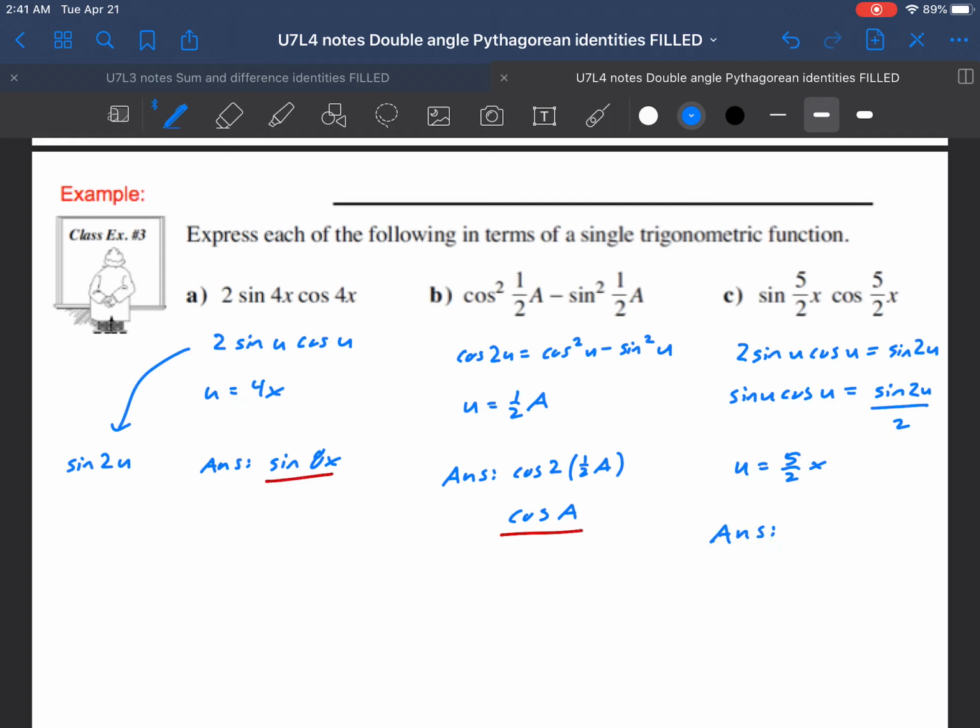So therefore our answer is going to be, and I'm going to write a half, right? And so instead of dividing by 2 here, I'm just going to put a half in front. And then we have sine of 2 times 5x over 2. So that's really 1/2 sine 5x. All right. And just so you guys know, I'm using this u because this is a substitution variable that you will use a lot when you get to calculus. So you can really do it with any variable, but u is traditionally the substitution variable.